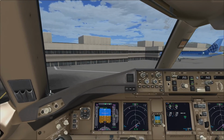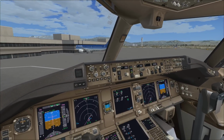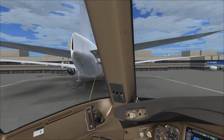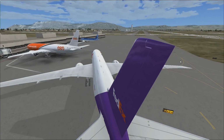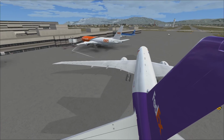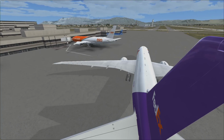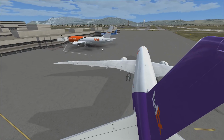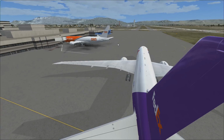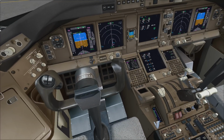I'm not really sure why that plane is in the building. Okay, I wonder, wasn't our plane right over here? Oh my goodness, what the hell? Where did that come from? Wait. That's us, but we were not here. We were way down there. Were we in the same stall, or gate, I should say? And look, the gate is floating. Weird stuff going on. Like the gate is in the building? I don't know what's going on. That's FSX for you, I guess.